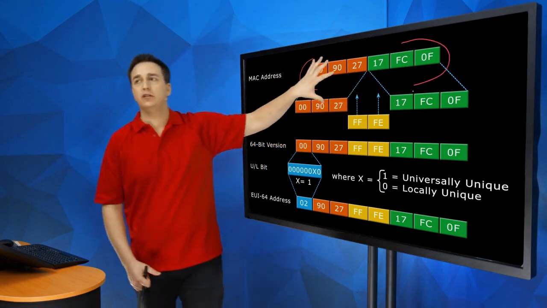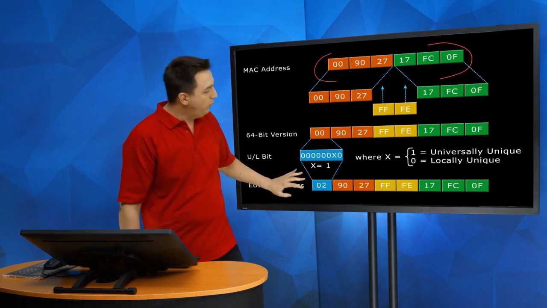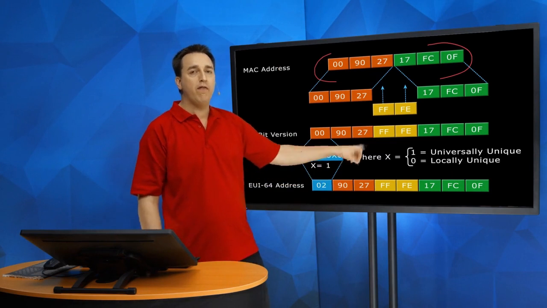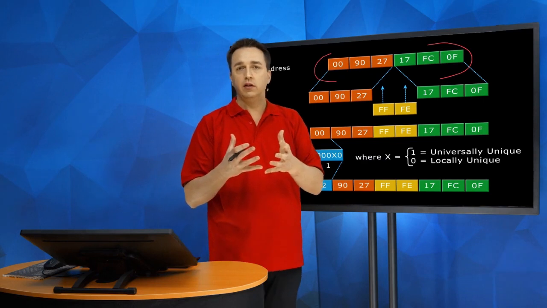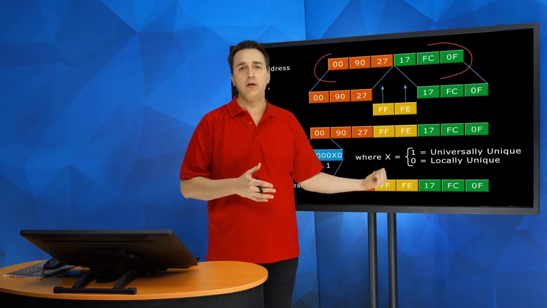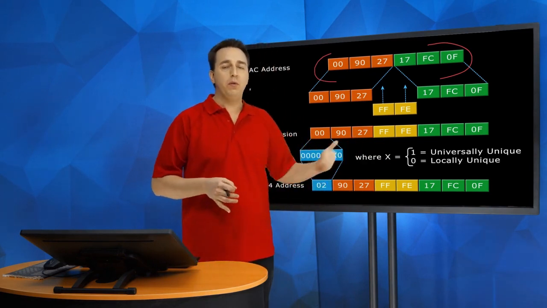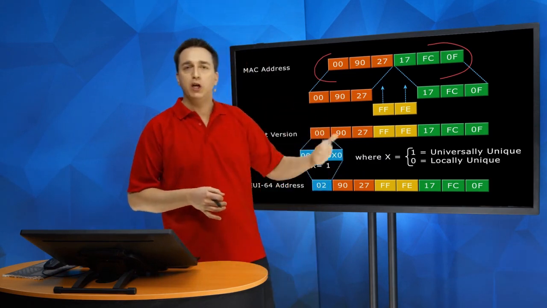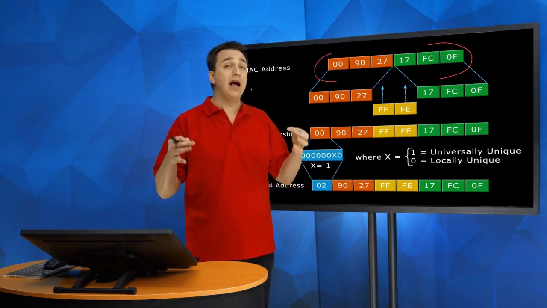Right? So this MAC address is tied to your particular device. And as a result of it, when you have the EUI-64 IPv6 address being utilized, you can take out the FFFE, flip the bit, and now you have the MAC address of the device, which means that we can keep track of you. If you connect to the internet in Toronto, we would know that based on your MAC address. If you connected to the internet then in LA, we would know that based on your MAC address. If you then connected to the internet in Australia, we would know that just based on your MAC address. So it's really easy to track you throughout the world. So this is a privacy concern.